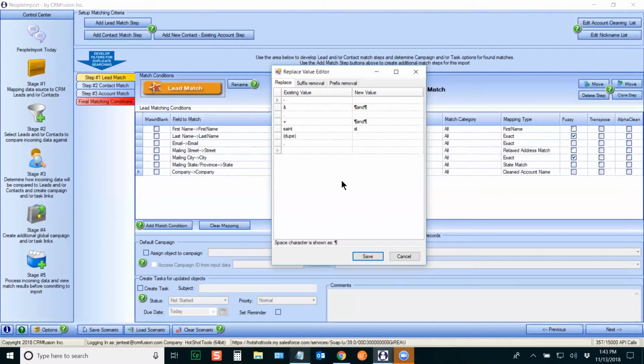Okay. All right, so we see three tabs here: replace, suffix removal, prefix removal. Okay, now when we see the words replace and remove, we're only talking about that key, right, creating the key. We're not actually changing data in the spreadsheet or data in Salesforce. It's just in terms of creating that key to match records. So as we're looking through the replace tab, we'll notice, hey, if there's a dash, remove it. If there's an ampersand, change it to the word and spelled out. If there's saint, change it to ST. And at the bottom, the asterisk where you can add to this list.